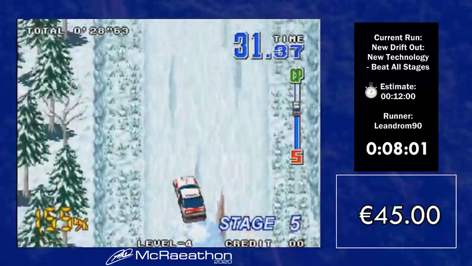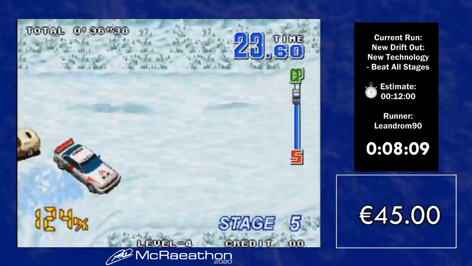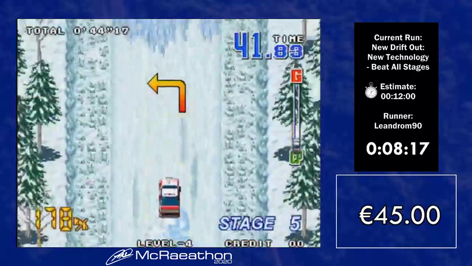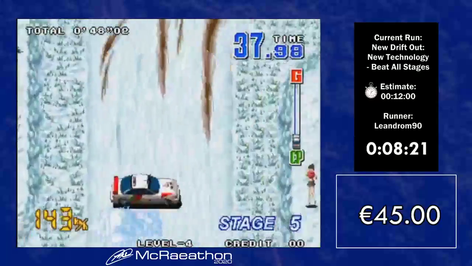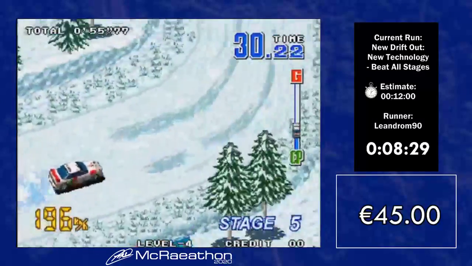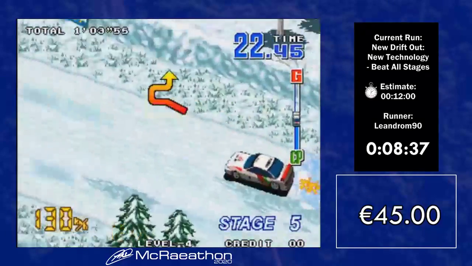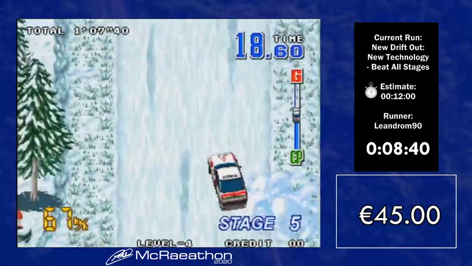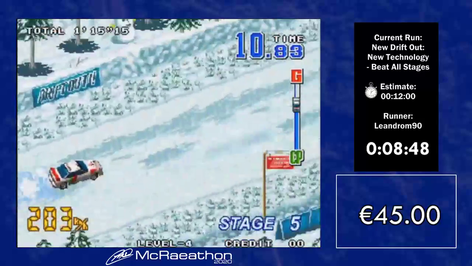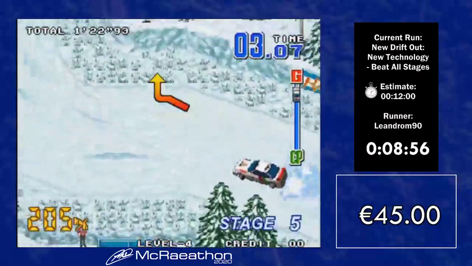Now the snow circuit is way more slippery and a bit harder to control, especially those parts where the track's frozen. It's very easy to spin off on those sections. Probably this will be a reset, a reset in terms of doing stage 5 again. Lost some seconds.